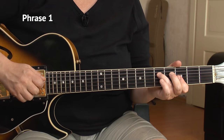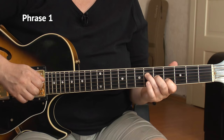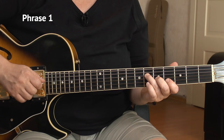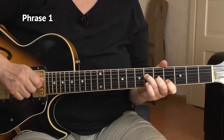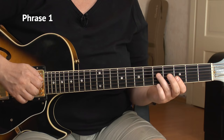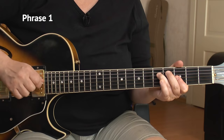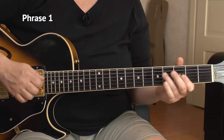Then we go up the scale and we get the fourth degree of the scale, and that's the A flat. That's the sixth of the D, the fifth of the G, and the fourth of the B string. So that's the next bar, and that's the count number one. One, two is a rest again, and then we go back to our G minor, 5-3-3. These are two bars, and they are repeated.